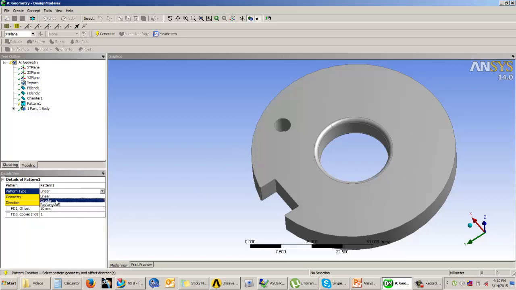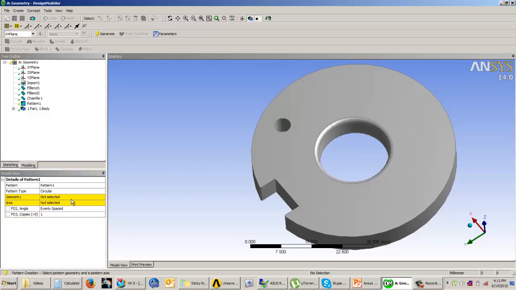Now in this case, I need to use a circular pattern. Circular pattern is where you will be copying a geometry about an axis in a circular manner. Linear pattern is if you want to repeat the feature in only one linear direction. A rectangular pattern can be used to create a pattern feature where you can repeat the geometry in x and y directions.